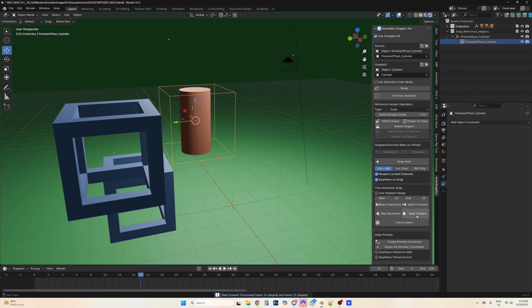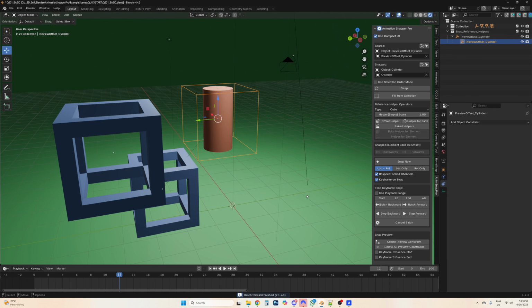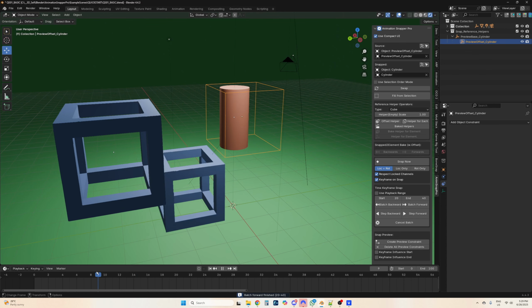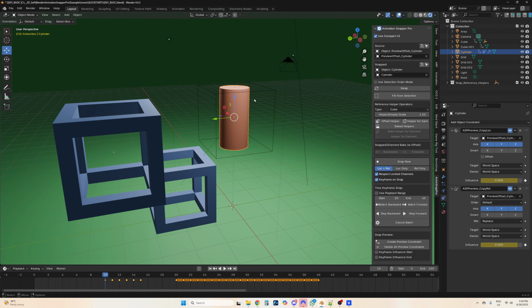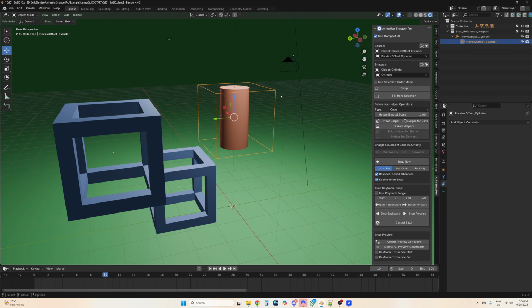So like snap forward, backwards, batch snapping, whatever you were doing there, it will go directly to snapping because this will be automatically filled in by this helper. So the source becomes this helper, so this can snap directly to that. So once you create this, you can go directly to batch snapping.